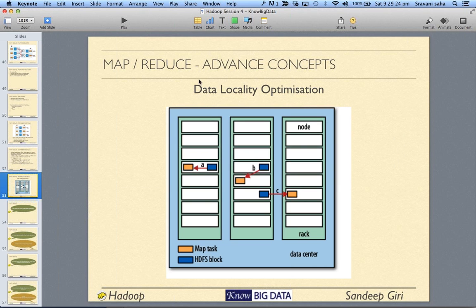Now there is something called data locality optimization. We have been talking for quite some time that Hadoop tries to execute your mapper near the block, very close to the block. There could be multiple scenarios.